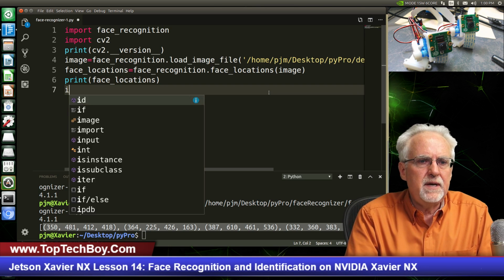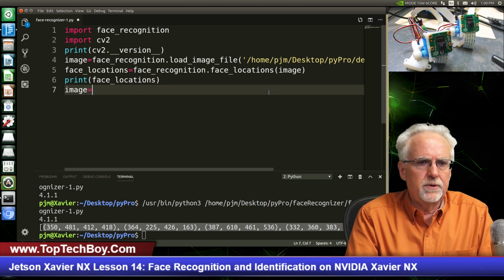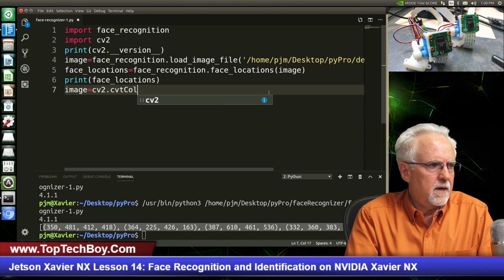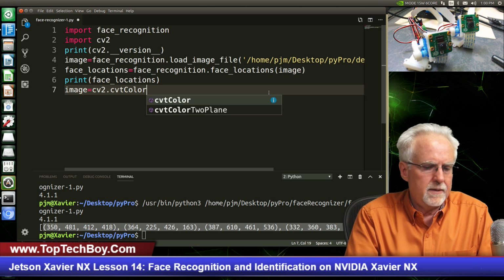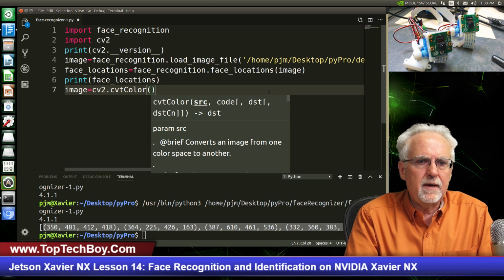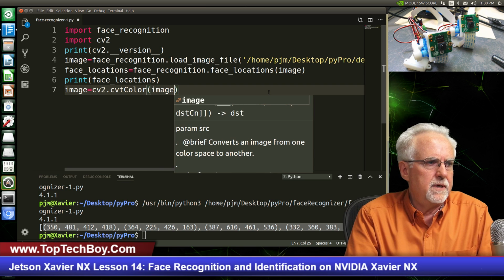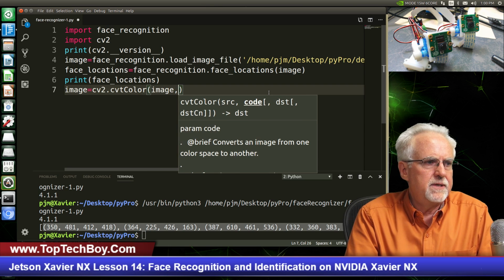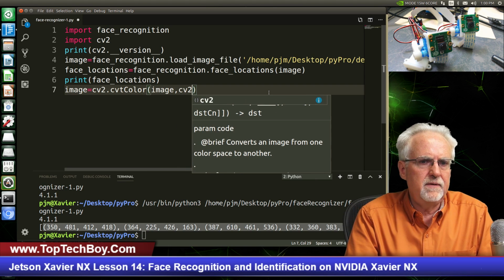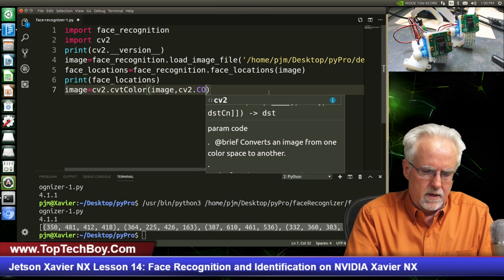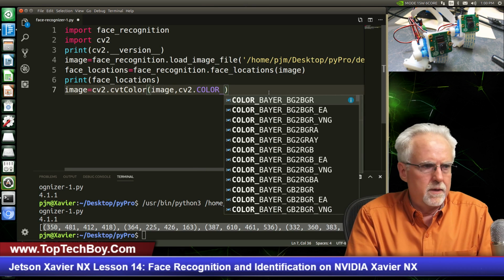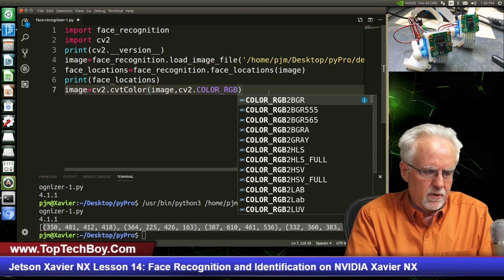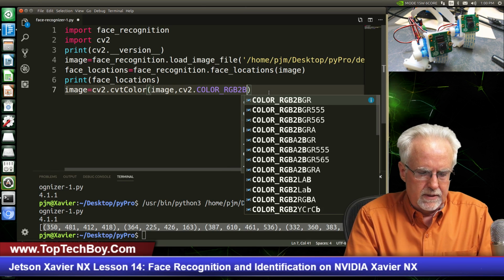I'm going to say image is equal to cv2.cvtColor of my original image, using cv2.COLOR_RGB2BGR.